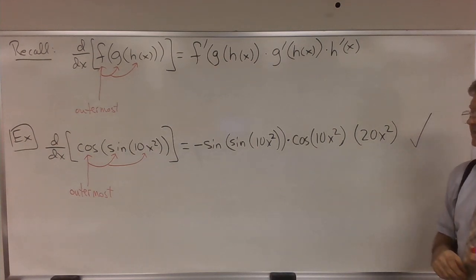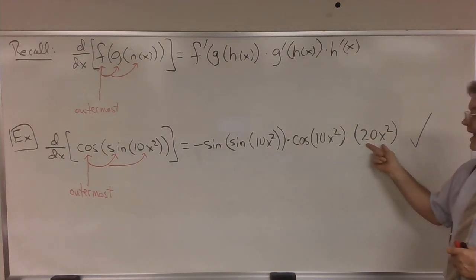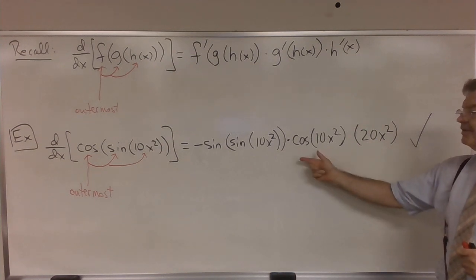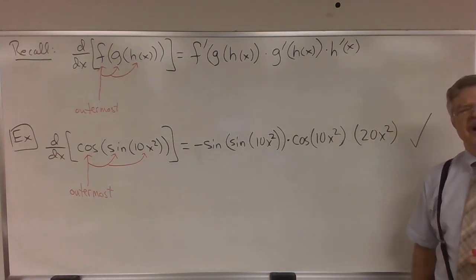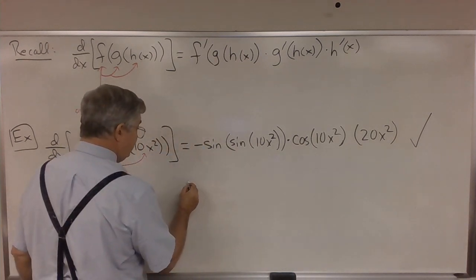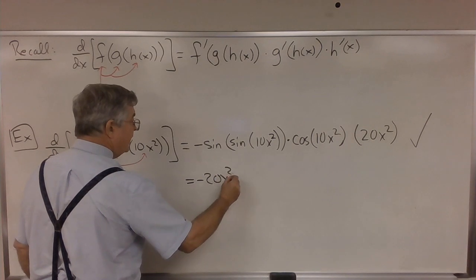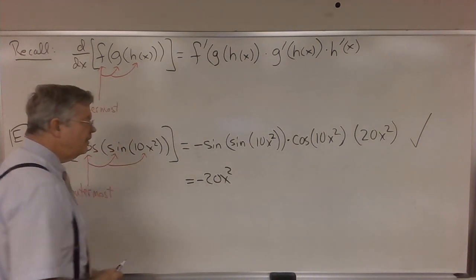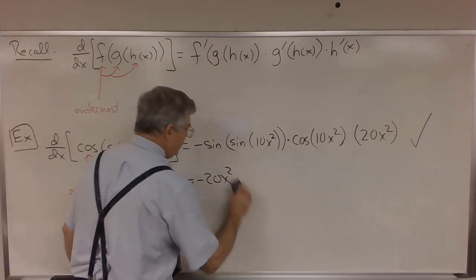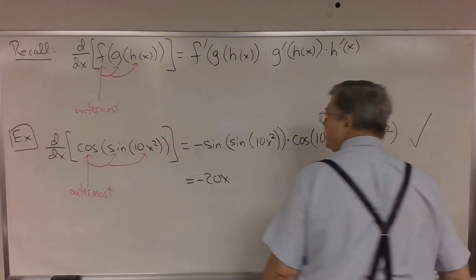Voila, there we have it. Now I guess technically I could move this out front. This answer's fine. Usually if we have the product of polynomials and trig functions, we like to put the polynomial out front. So if we were rewriting this and making it look a little nicer, I guess whoops, shame on you people. How come nobody said anything to me?